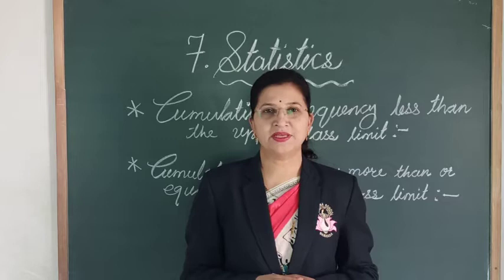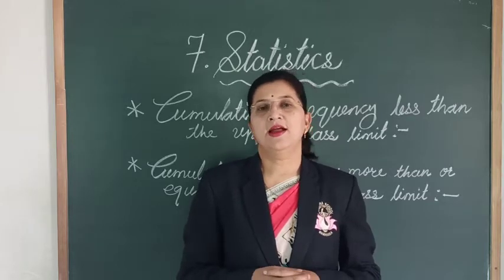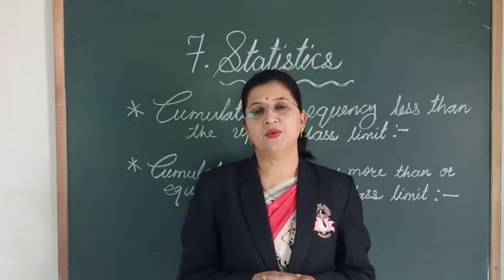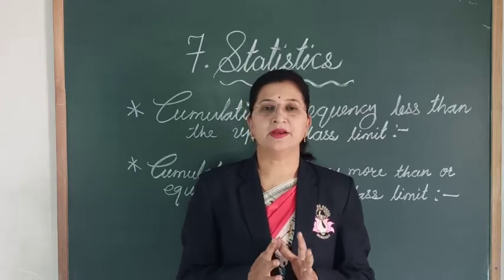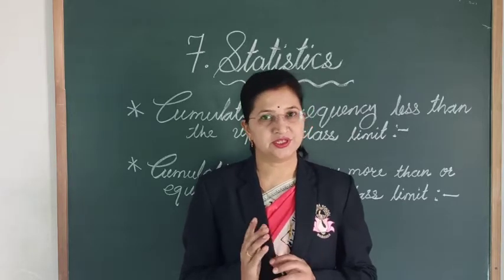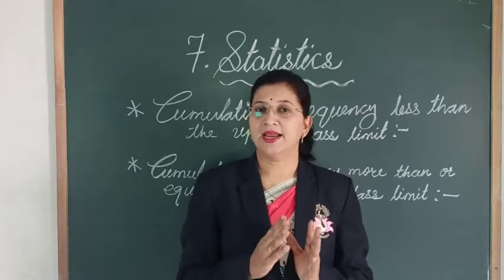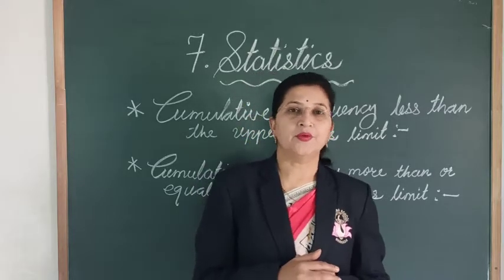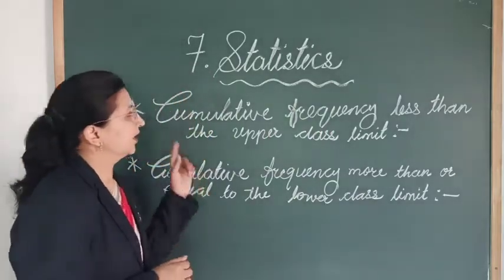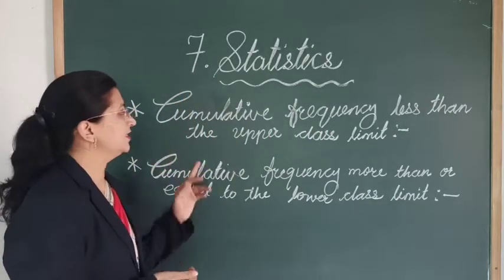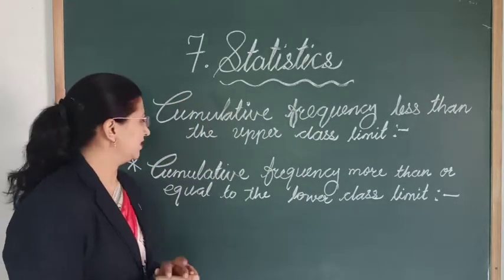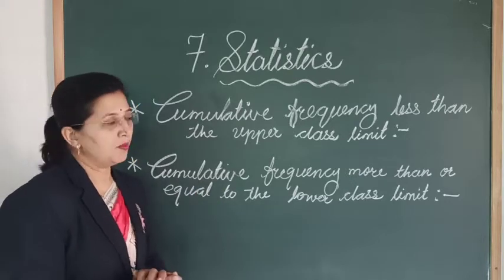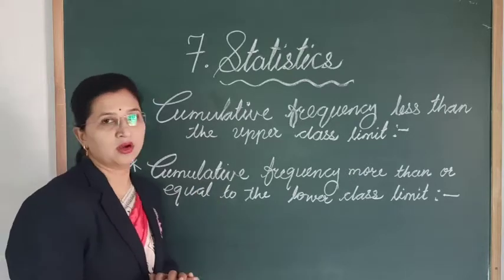The video series of Mathematics class 9. Dear students, in the previous video, we learned how to prepare the group frequency distribution table by exclusive method and inclusive method. In this video, we are going to learn cumulative frequency less than the upper class limit and cumulative frequency more than or equal to the lower class limit.